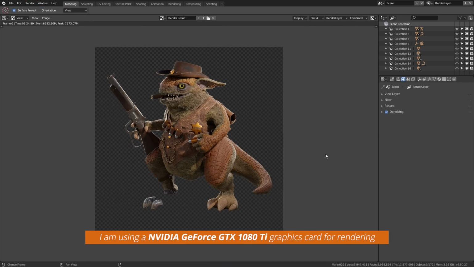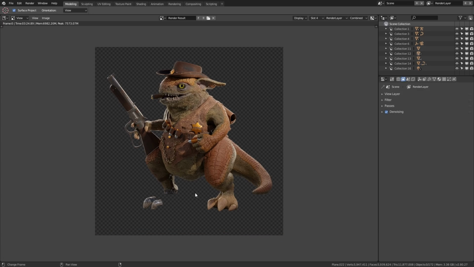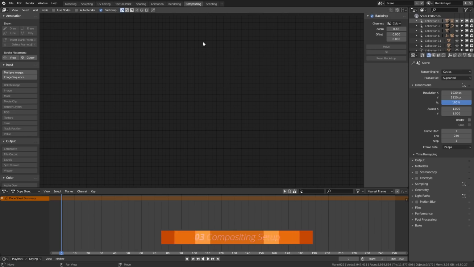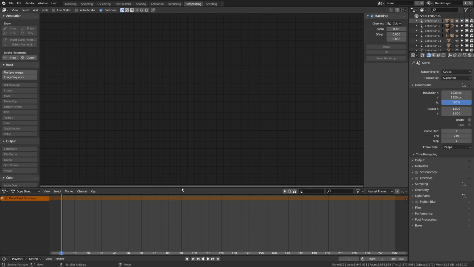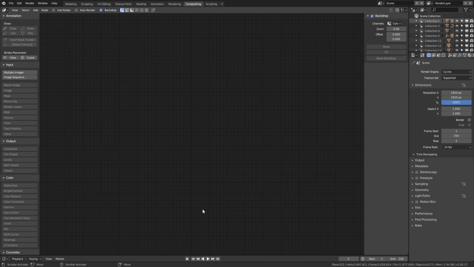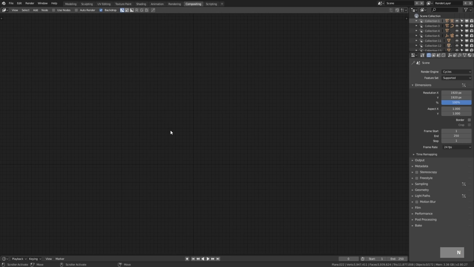So rendering is done. I'm not really sure why this mechanical foot is not showing up here, but it really doesn't matter. In Blender 2.8 we have these very nice workspaces up here, and you can see we have this workspace for compositing. Let's click on this, and here we can do our compositing in Blender. Since we are not creating an animation, we don't need the dope sheet editor down here. Let's move the cursor to the window border here, right click and join area, and left click down here to join this. And let's press T and N to hide the tool shelf and the sidebar.